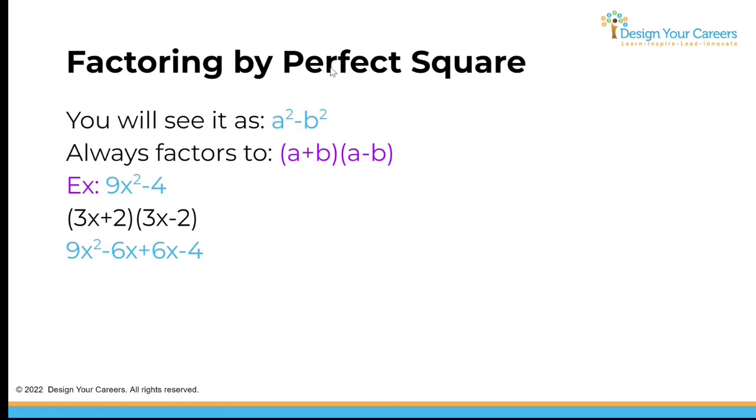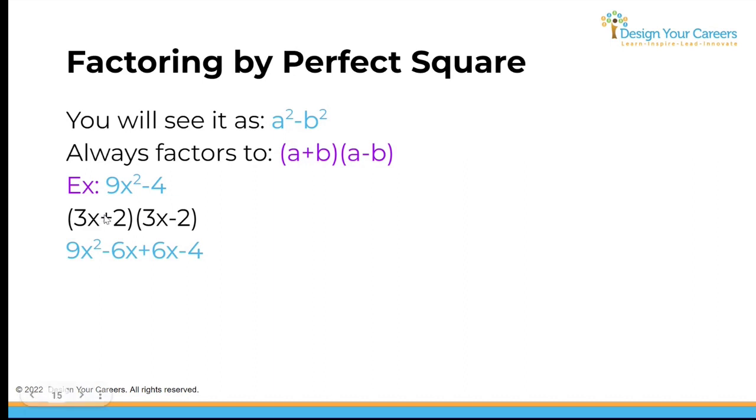So what they're saying here, the reason they put a squared, is that here you want the square root of it. So the square root of that would be 3x, right? Okay, 3x. And then plus b, so that would be 2. And keep in mind that it's plus 2, not minus 2, it's plus 2. But the next one is essentially going to be the opposite. It's 3x minus 2 instead of plus.